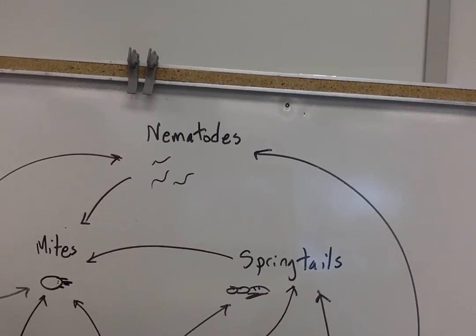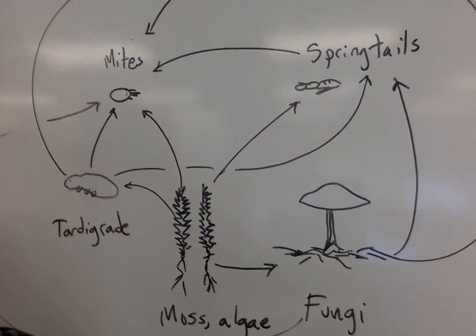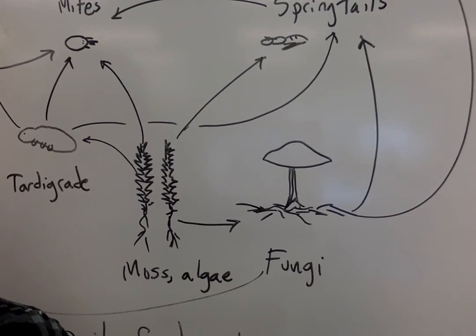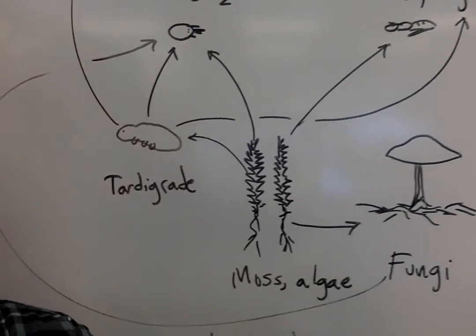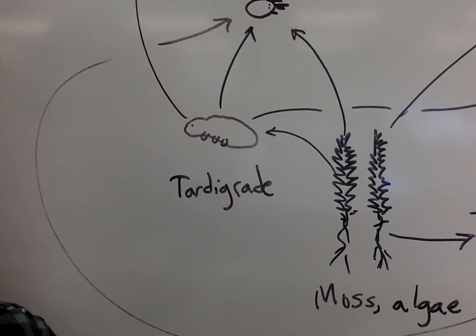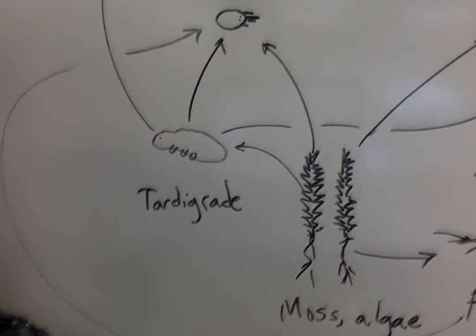These guys here, just lines, those are nematodes. They're also called threadworms. They're thinner than human hair, but if you have a microscope and you're looking at soil, you find nematodes really quickly. That's also called a water bear right there, called a tardigrade. These things, if you guys come in at all, we'll look to see if we can find some.